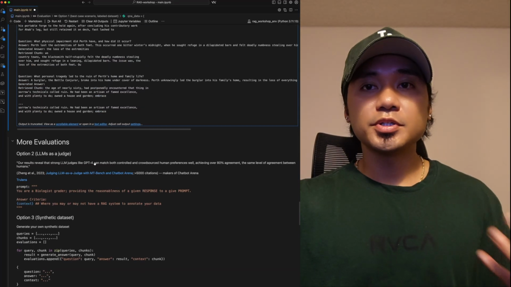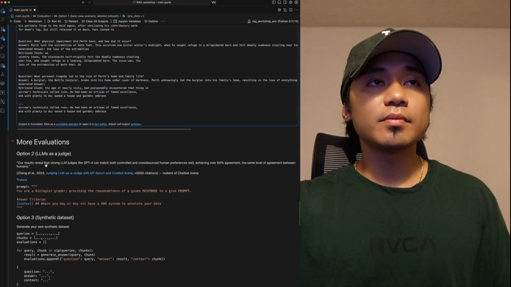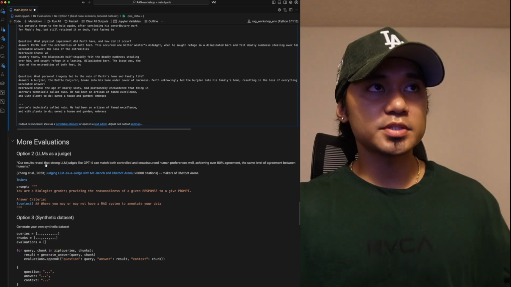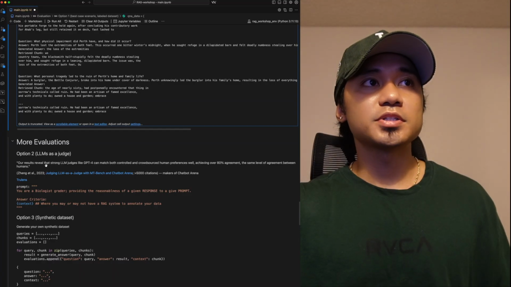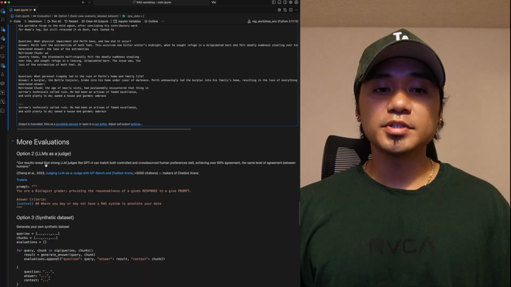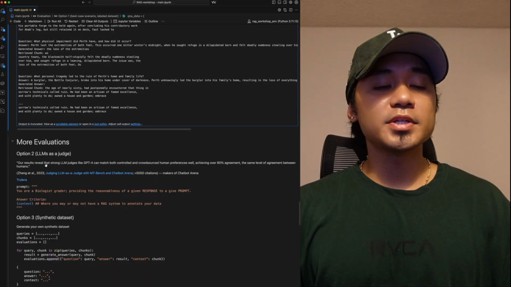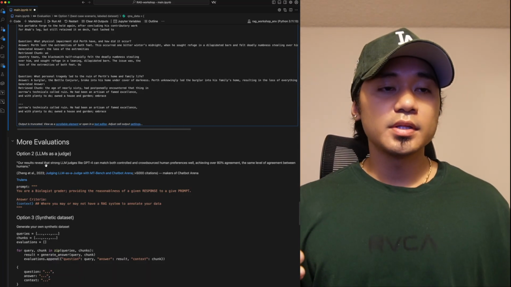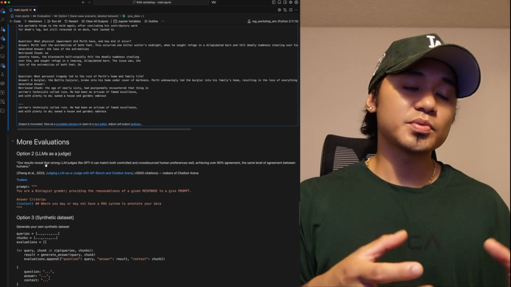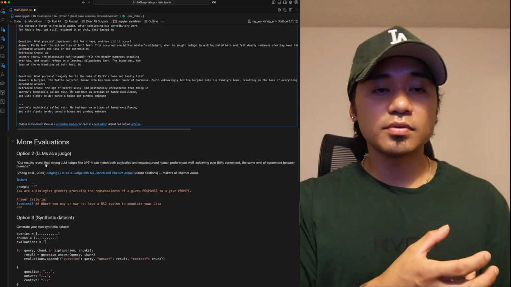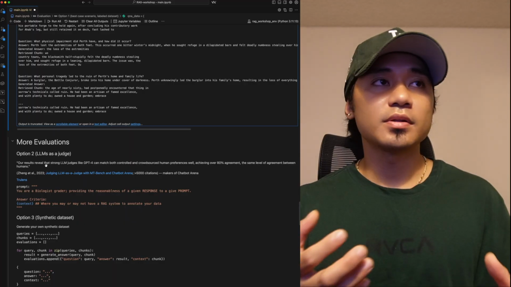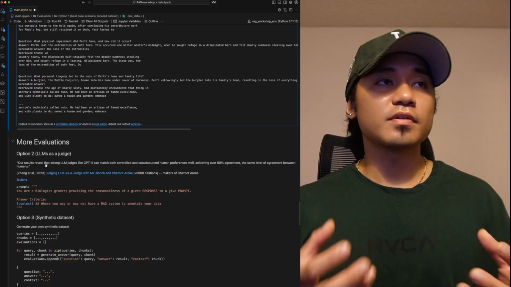So another option that you could use to evaluate how well your model is producing an answer is by using something called a large language model as a judge. This is frequently used in the research literature, where they basically have a language model that gets the question and an answer, and it evaluates whether the answer is even relevant to the question, or if it answers the question correctly, or if it's accurate or not.